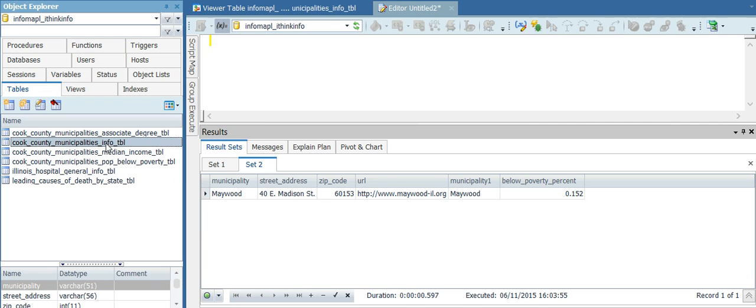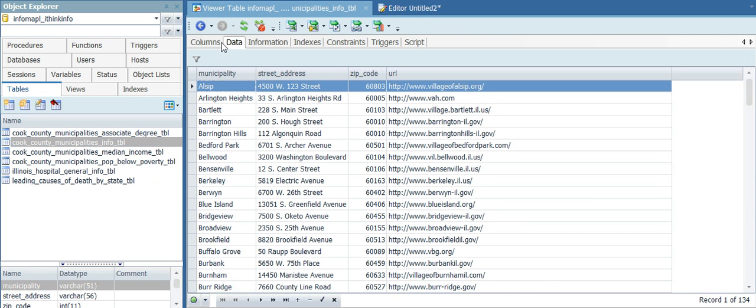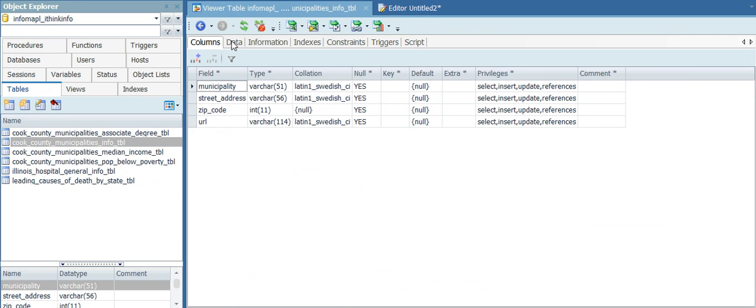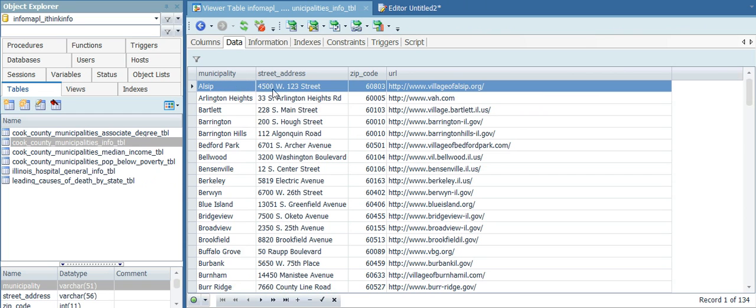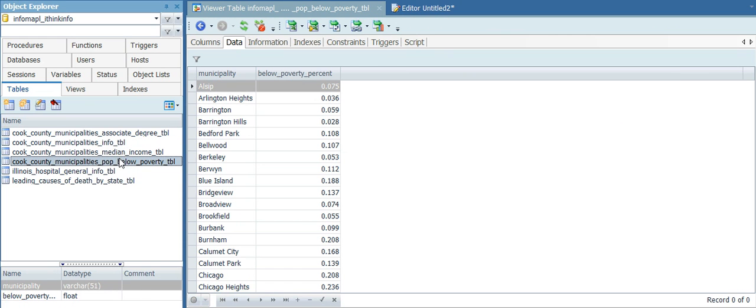This table contains the name, the street address, the zip code, and the URL. This table contains the name and the below poverty percentage, so the percentage of the population that's below the poverty level. Back to the editor.